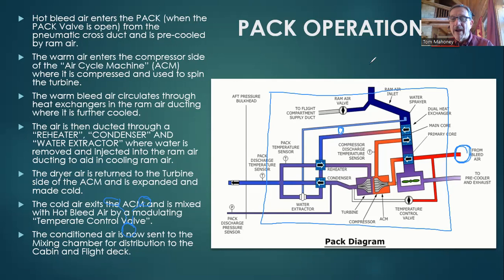This is our inlet right here for air. Remember the ram air inlet on top of the fuselage just forward of the vertical stabilizer. That's where the air is coming in. It comes on down through this direction, comes on down through here, and then of course is discharged overboard. And this is a pre-cooler. So it cools that hot bleed air down, turns it from hot to warm air. The warm air enters the compressor side of the air cycle machine.